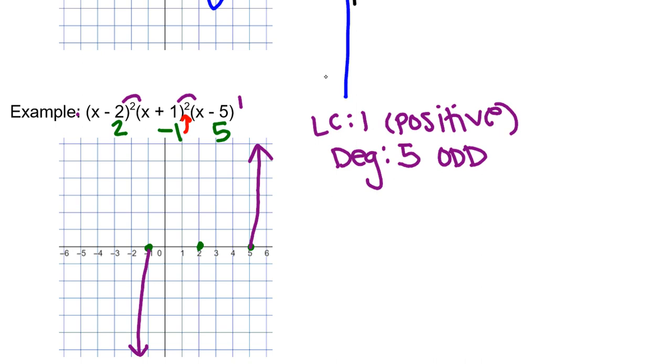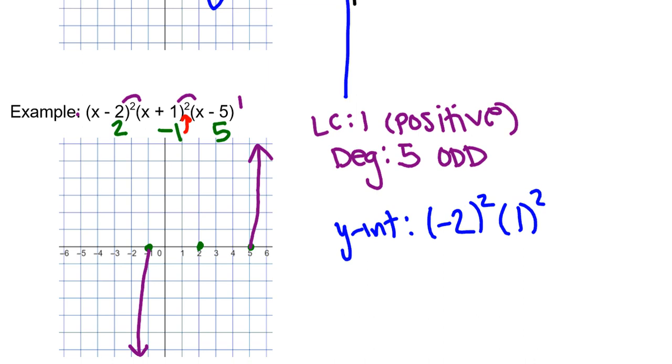So again, one other thing I do want to see reflected on your graph is the y-intercept. So let's go ahead and figure that out really quick. You're going to have -2, and you're going to square it because the factor that has -2 in it is squared. You're going to have 1, and you're going to square it, which is going to make 0 difference whatsoever because 1 squared is still 1. And you're going to have -5. Okay, so notice this is just the back end raised to the power of the parenthesis. So that would be 4 times 1 times -5.